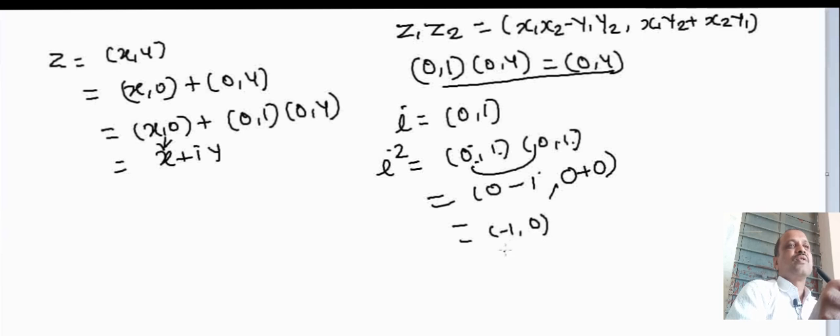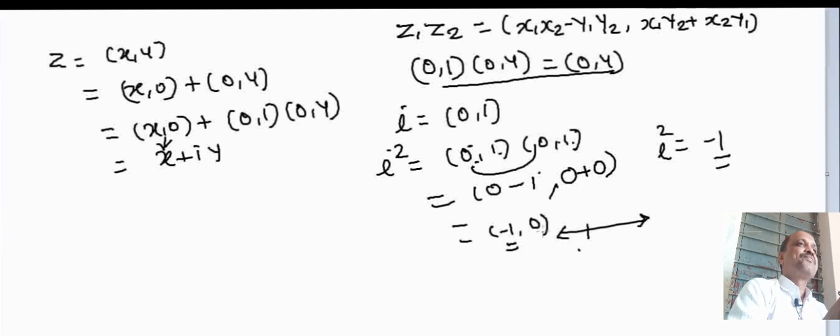i square equal to minus 1, and we know that i square is equal to what? Minus 1. Minus 1 is a real number, and any real number we can write as minus 1 comma 0. Since they are real numbers, they are represented on the real axis, and therefore here I will get minus 1 comma 0. And you can see that the imaginary number i, in terms of ordered pair, is given by the quantity 0 comma 1.